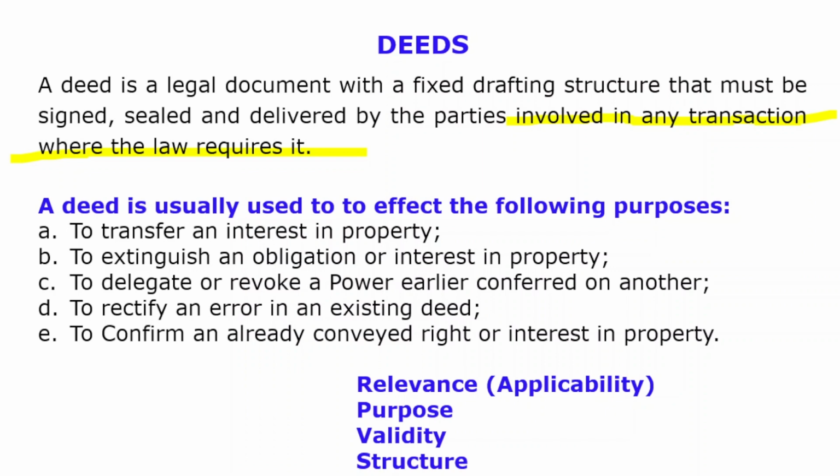Therefore, a deed of assignment is the requirement of law before you can say that such a transaction has transpired between the parties, and before you can say that the interest sought to be transferred or conveyed to the other party has met the requirement of law. So that is deed as it relates to applicability. So you don't prepare a deed for every property law transaction. It is not every document that must be by way of deed. When it should be by way of deed, it's a question of law. So, having said that, let's talk about deed as it relates to purpose.